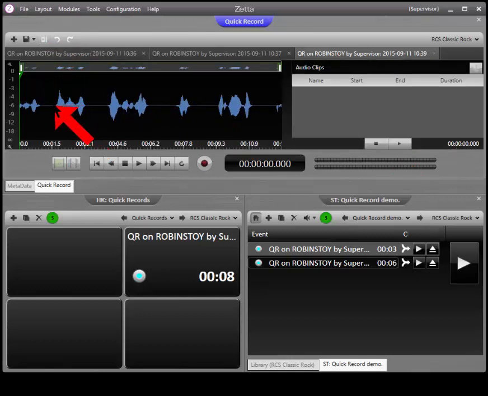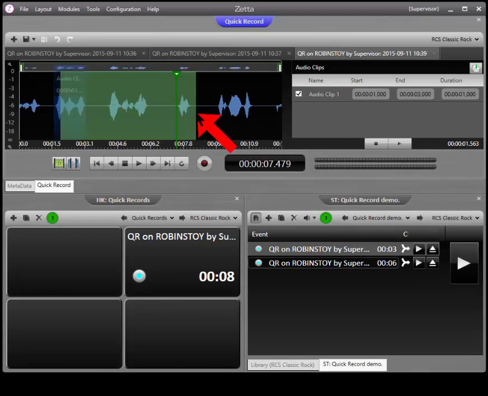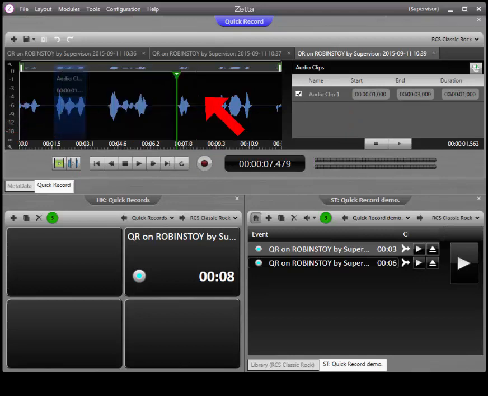Here we go. Select the bits that you want in the sequence, 1, 2, 3, and drop them into the clips editor. Four.